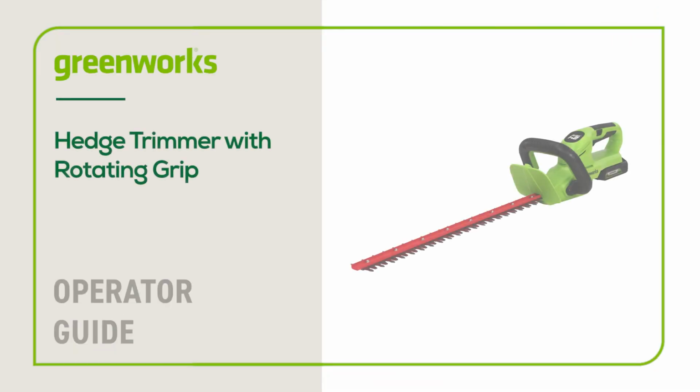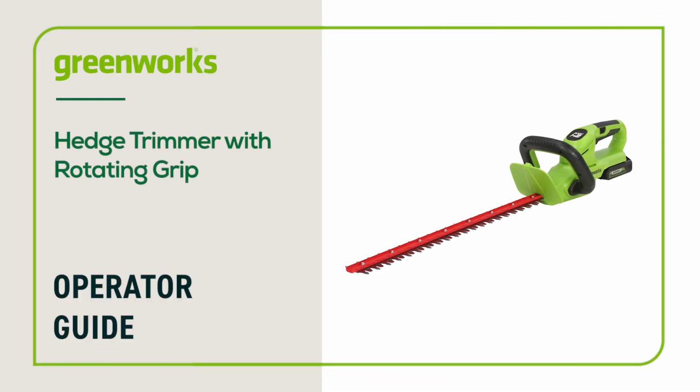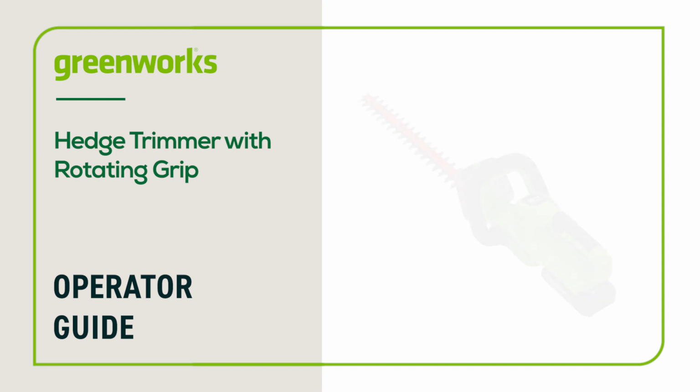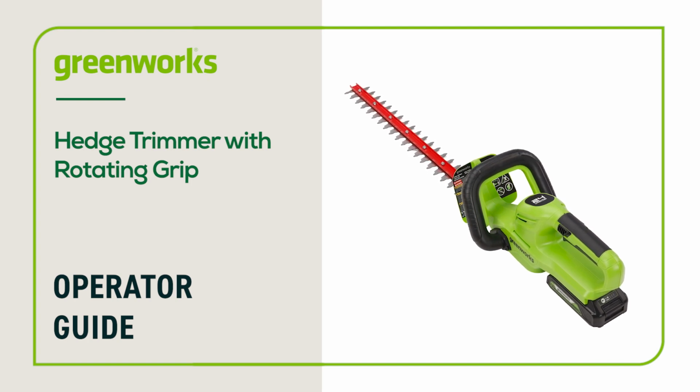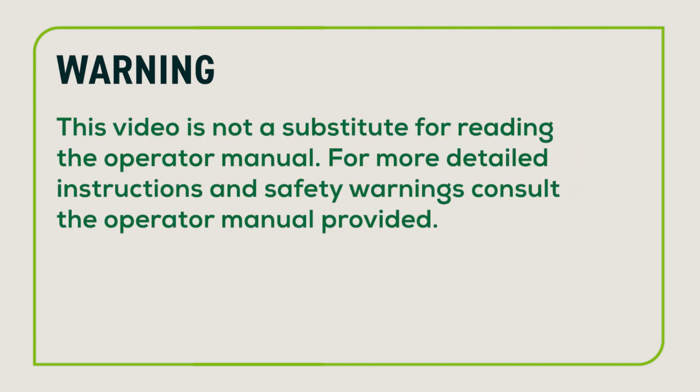In this video, we'll go through unboxing and operating your GREENWORKS hedge trimmer. We have featured one of our 24-volt models. However, this guide can be followed for all GREENWORKS hedge trimmers with a rotating grip. Warning: this video is not a substitute for reading the operator manual. For more detailed instructions and safety warnings, consult the operator manual provided.